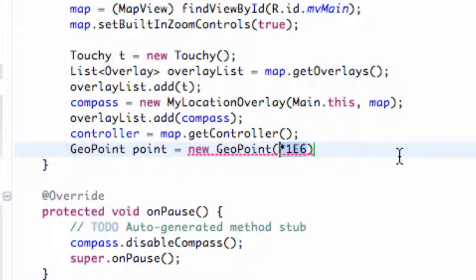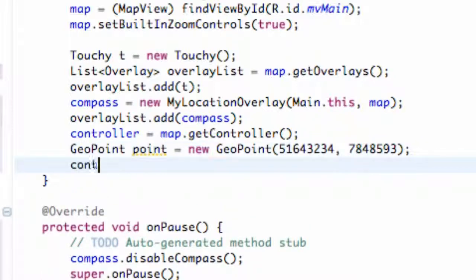But for this example, I'm just going to type in a latitude like 51, and for my longitude, I'm just going to type in some numbers. Let me make sure this is an actual point. That'd be about 7.8 and 51.6 if you guys are familiar with that.